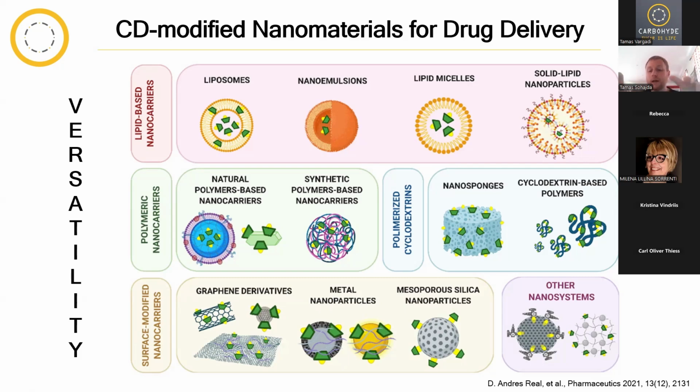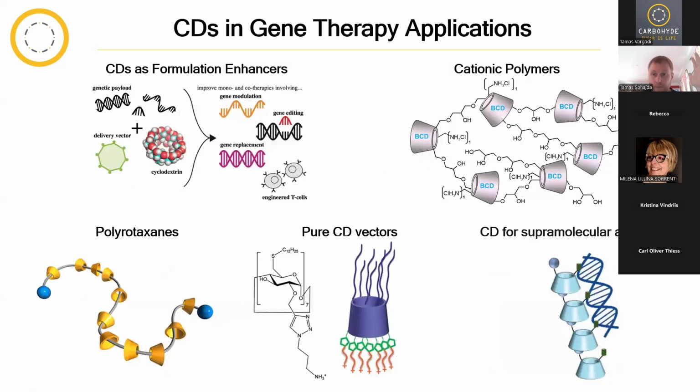So this is how the applications of cyclodextrins in gene delivery all started. And this is not what I want to talk about. What I want to talk about is how this developed to another generation where it was realized that cyclodextrins do not necessarily need a drug delivery system, I mean, an independent drug delivery system, to be able to deliver and transfer genes into cells. So four different types of concepts were created.